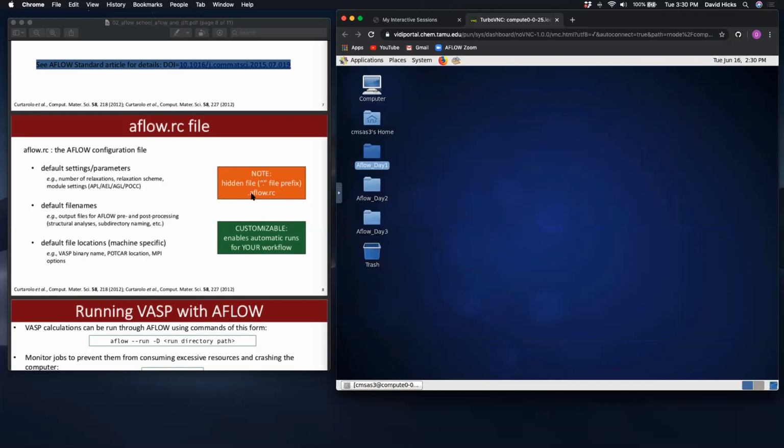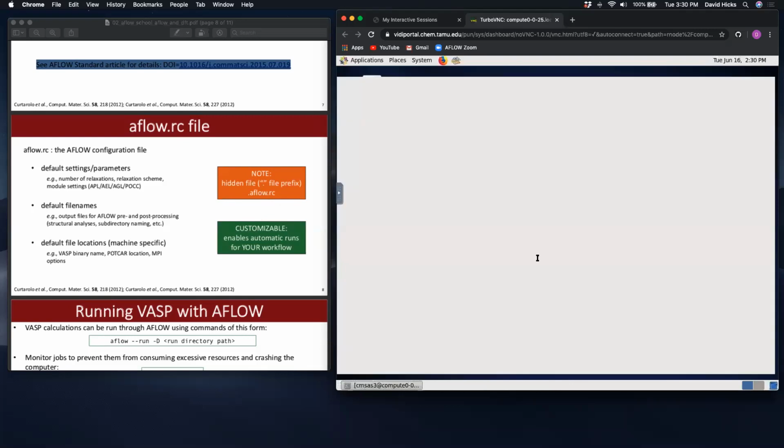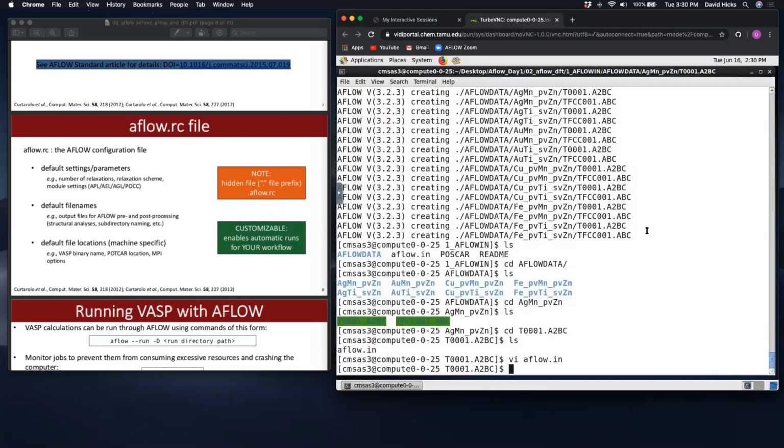Typically, on this cluster, when you install aflow, it'll write out this aflow.rc file, and it's currently hidden in your home directory, but I've also copied it to everyone's exercise directory. So if you'll follow along in the terminal, we may need to go up a few directories. Let's go up 3 directories.